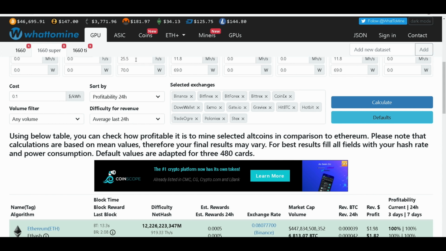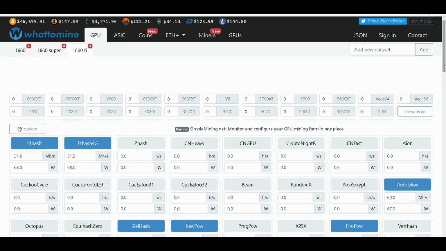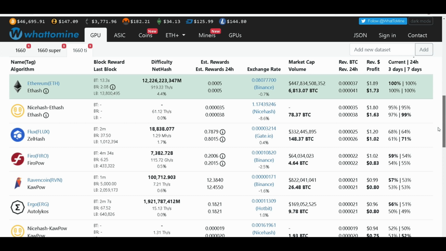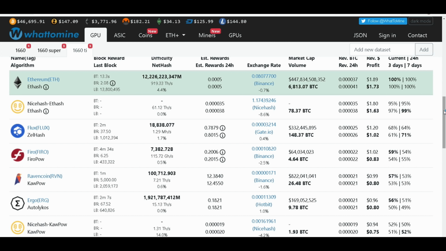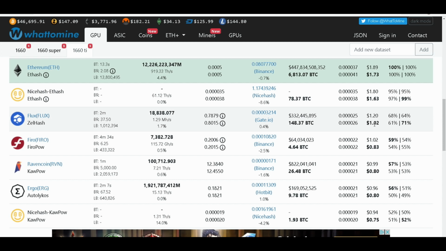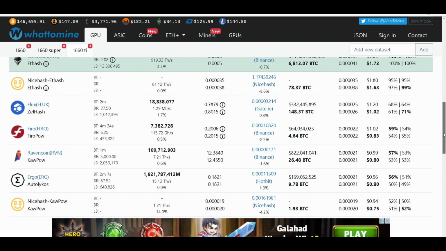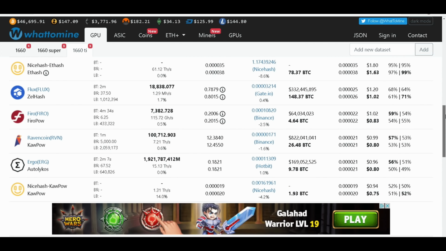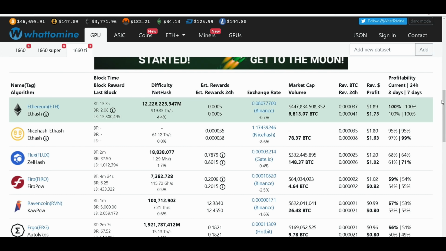Then we have the 1660 Ti, where we're getting $1.73 per day on Ethereum, and that's the most profitable one. We are then getting $1.02 a day on Flux, 83 cents a day on Firo, and 80 cents per day on Ravencoin. And finally, we're also getting 80 cents a day for Ergo. Oh, and we also have 76 cents per day on Ethereum Classic. But yeah, that is basically it in terms of profitability.